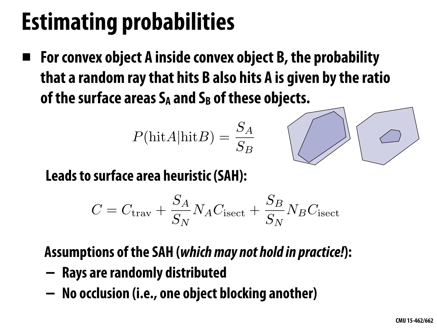Now, we made some assumptions here that may not hold in practice. One is we assumed this whole convexity argument assumes that rays are randomly distributed, which absolutely isn't true. We also assume that there's no occlusion, that we don't have one object blocking another. And that's also not true. In real scenes, that's going to happen. Nonetheless, if we need to build a bounding volume hierarchy that's going to work in all sorts of different scenarios for all sorts of ray distributions that we don't know a priori, this is a surprisingly good guess. This works about as well as anything else you can throw at it.